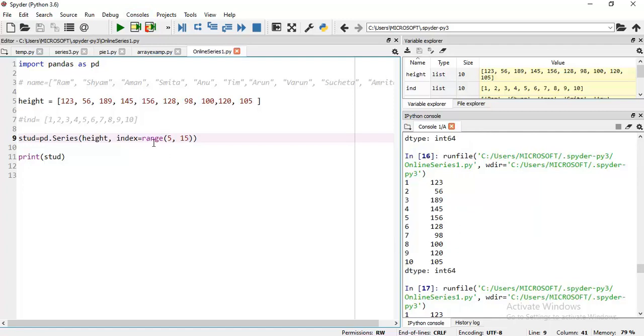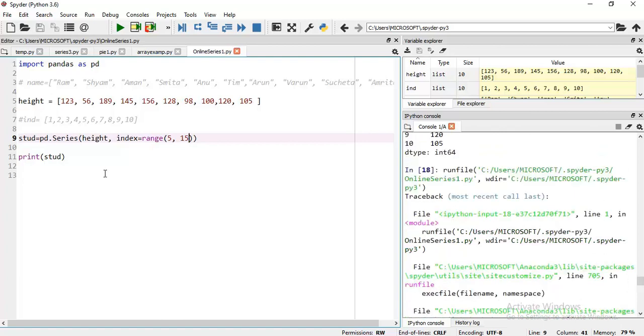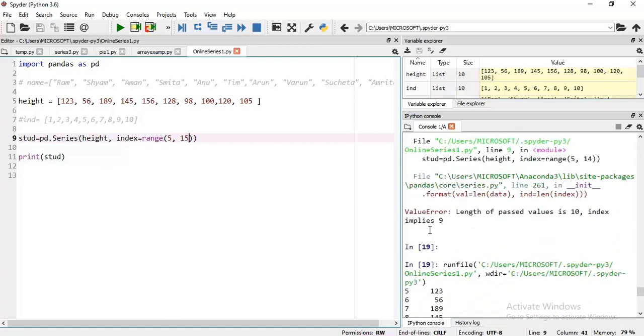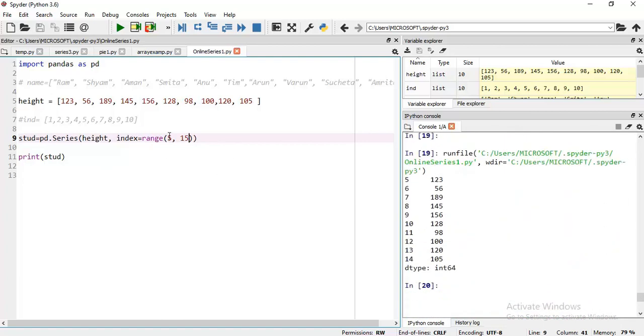Then I used the range function to do the same task. Then in our question the index starts from 5, so I used the range function with the parameters start from 5 and move up to 15. And then I used the print function.